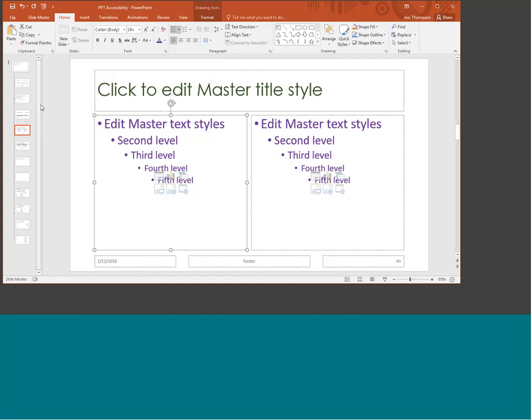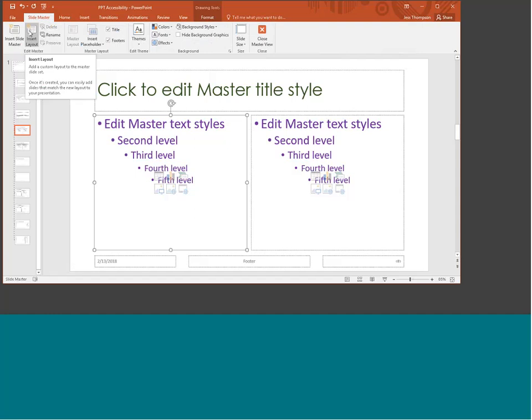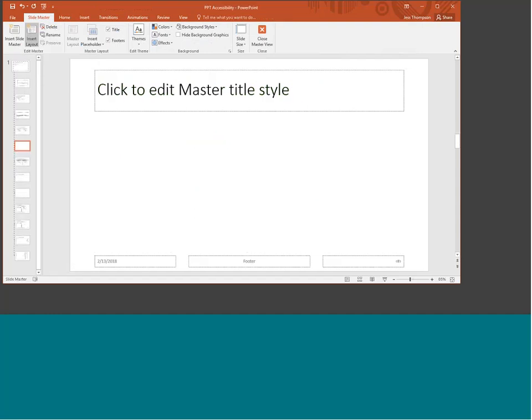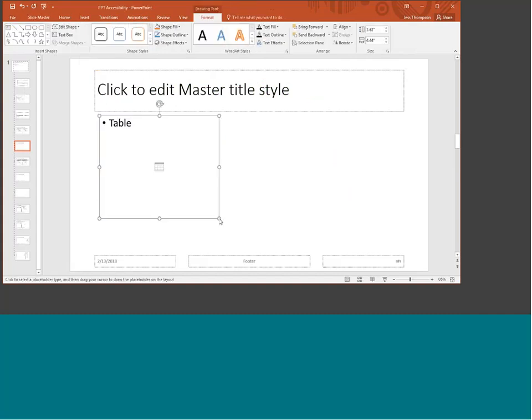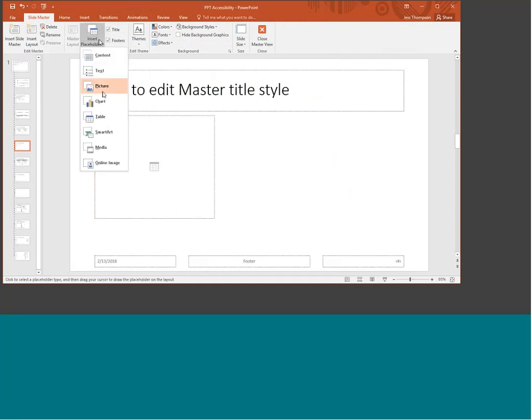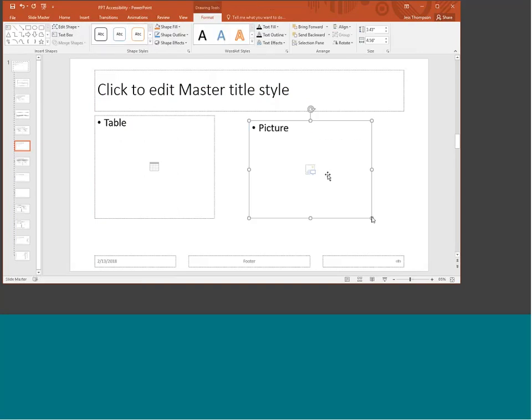And then what you can also do, I'm going to go back to Slide Master, is you can insert a new layout. And you can see it defaults to have that title because, again, if you're navigating through, you need to know the title of each slide to know if that's the one that you want to get to. But there's also, under the master layout group, you can insert different types of placeholders. If you're using tables a lot, then maybe you're going to insert a section for tables, and that way when someone clicks on the table, it's one less step, right? It makes it a little bit quicker in order to input information. You can also specify that there should be a picture, and so you have a picture placeholder.